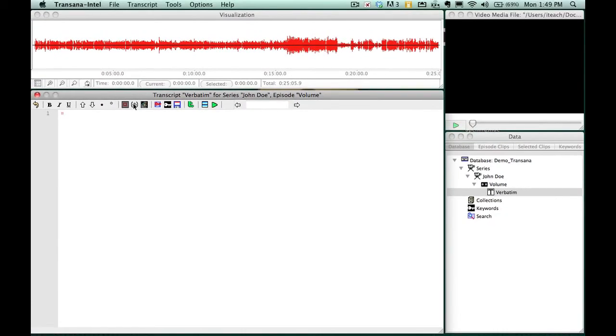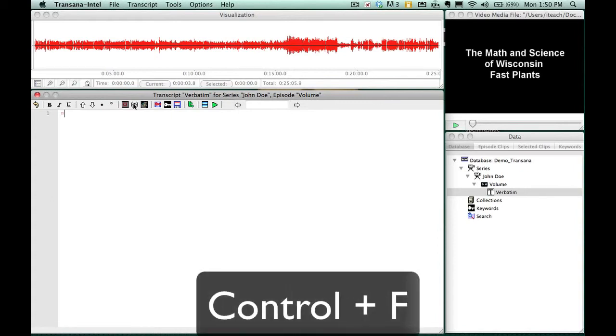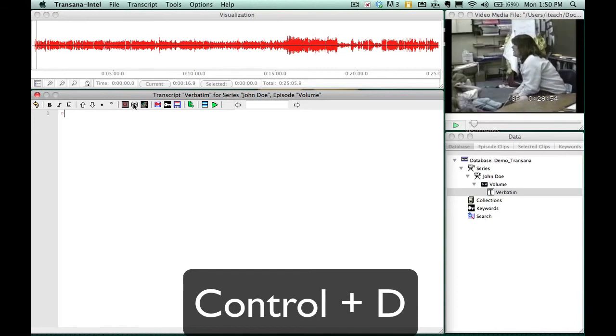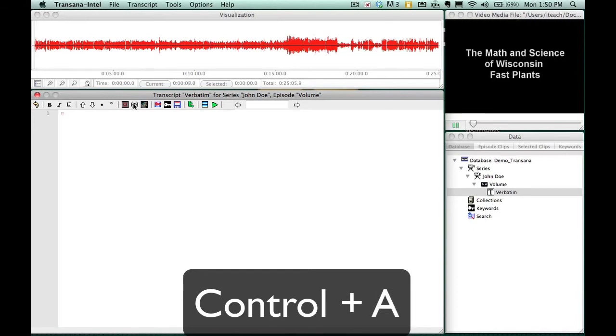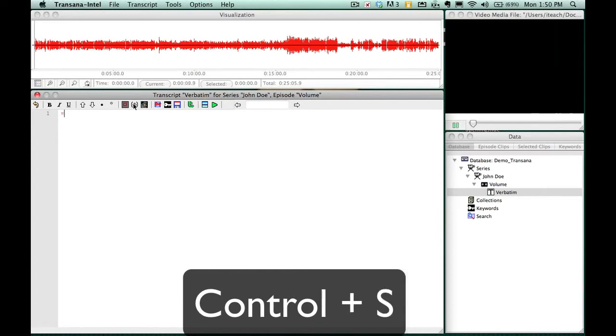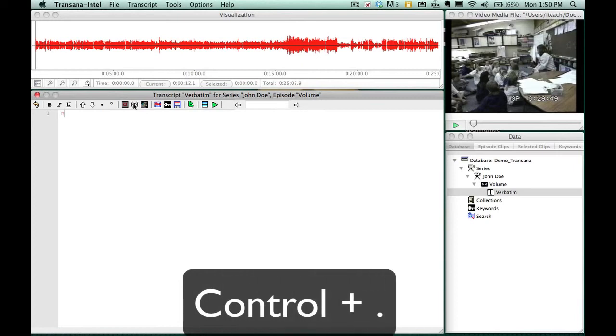So for example, if I want to play my video, I can hit Control D, and my video begins playing. And I can stop the video with Control D. I can also navigate 10 seconds forward with Control F. To show. Control D will stop it again. And I can navigate 10 seconds back with Control A, and the video will begin playing from 10 seconds previous. And if I hit Control D to stop again, I can also navigate 2 seconds backwards with Control S, and it goes backwards.